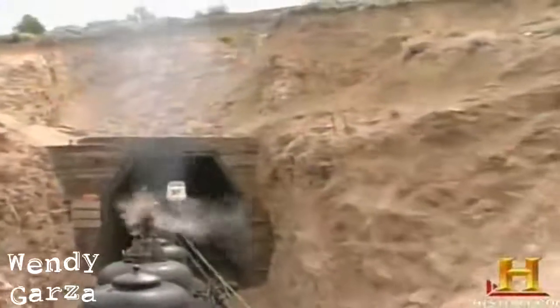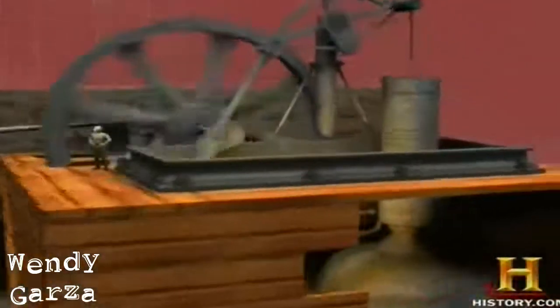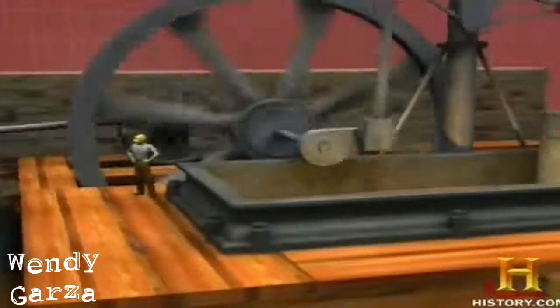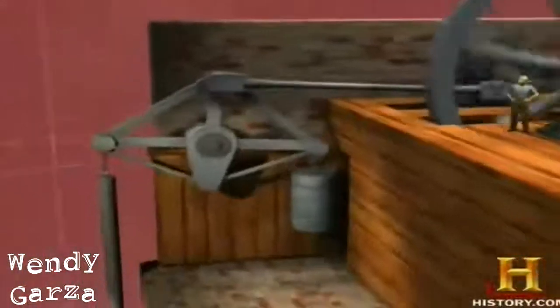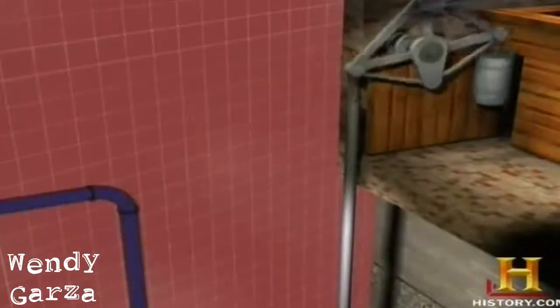Using a newly built railroad, the Comstock mines imported huge steam engines powerful enough to pump the tunnels dry. These pumps were some of the biggest steam engines in the world. The largest pumps had massive cylinders, 8 feet 4 inches in diameter, that weighed 43 tons. These cylinders turned a cast iron flywheel weighing 110 tons and measuring 40 feet across. The enormous flywheel drove a pump rod that plunged 3,000 feet into the earth, over half a mile. Rising and falling 10 times a minute, the pump rod could lift 2 million gallons of water from a mine in a single day.